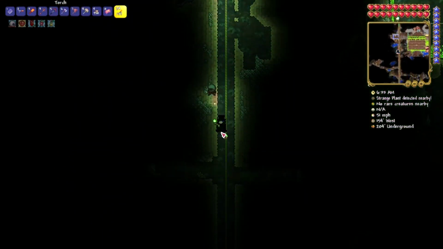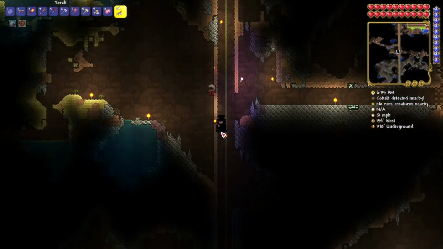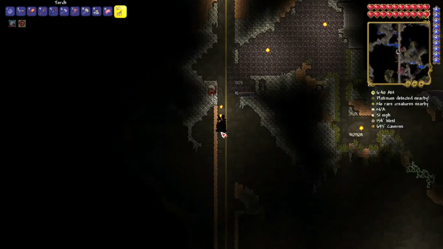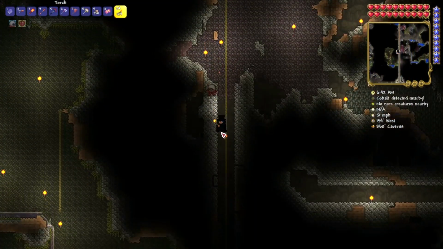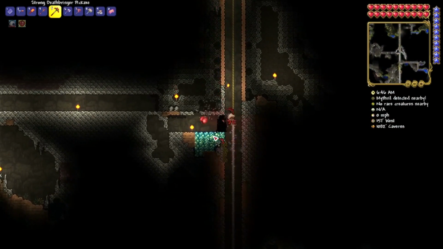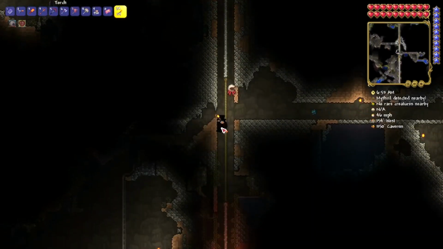I also, at some point, accidentally spilled water down here, knocking out most of my torches, because that's usually the luck I have, just knock out all of my light sources. But, you know, it is what it is. I think this one's the Mithril. Yeah, that's the Mithril, because the Cobalt is blue.